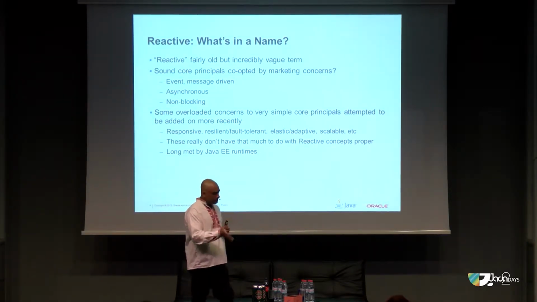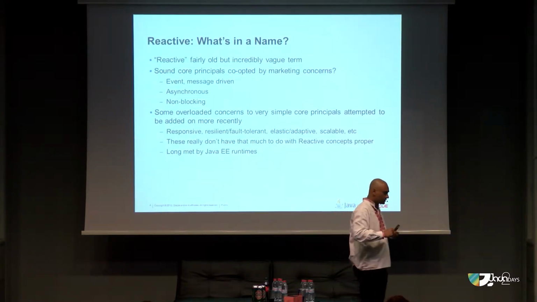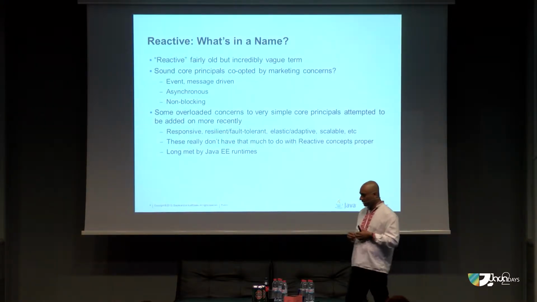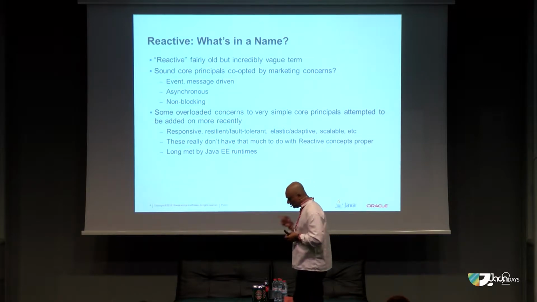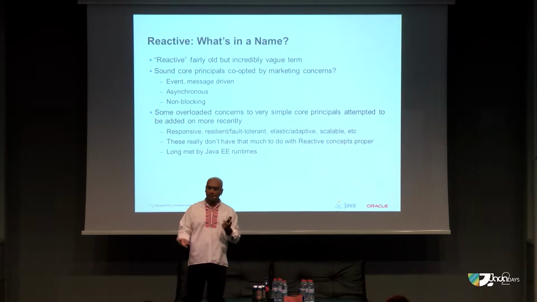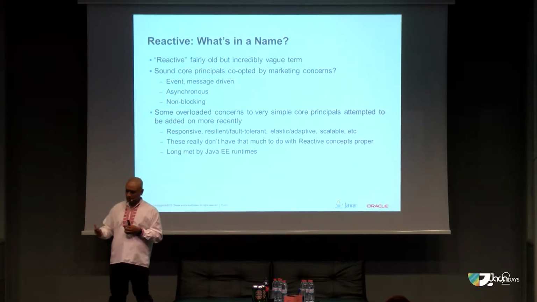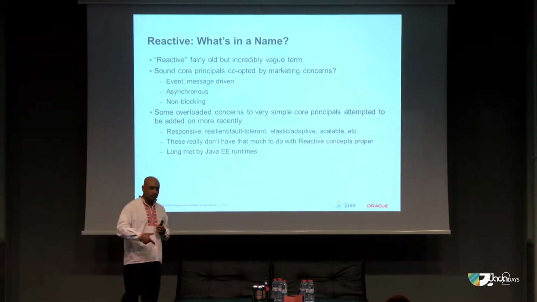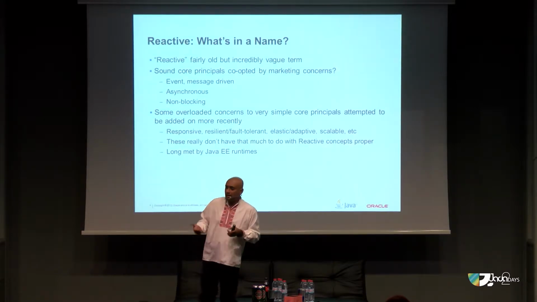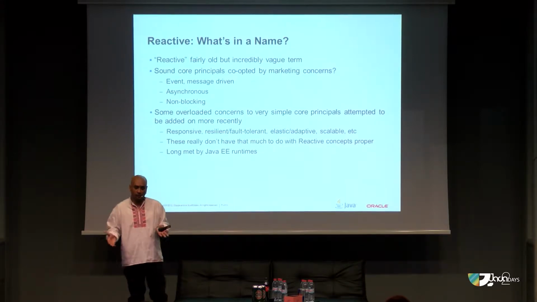Now, you might think, okay, responsive, I said, is a goal of reactive programming, so let's not count that in the basic definition. What about these other things? Are they not important? Clearly, they are. However, the key thing to understand here is that in all reality, whether or not you're dealing with those fundamental concepts of event-driven programming, asynchronous programming, and NIO or not, even if you are writing a highly blocking CRUD-based API, in any kind of enterprise system, these are still going to be concerns for you. They have remained concerns for us for a long time.